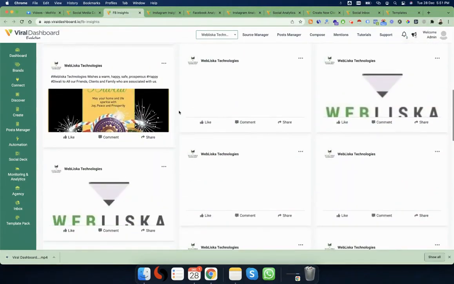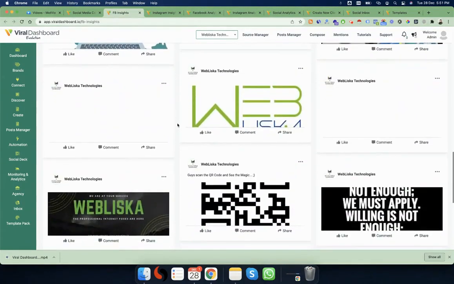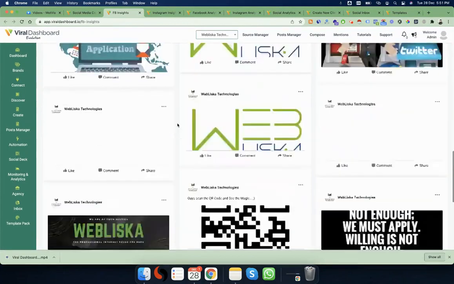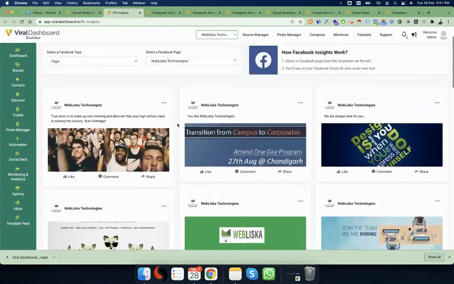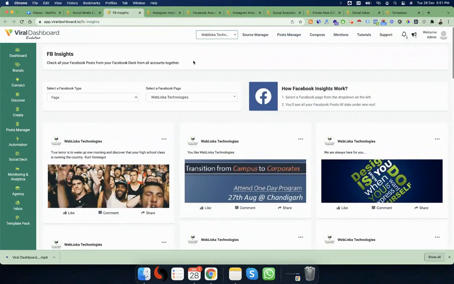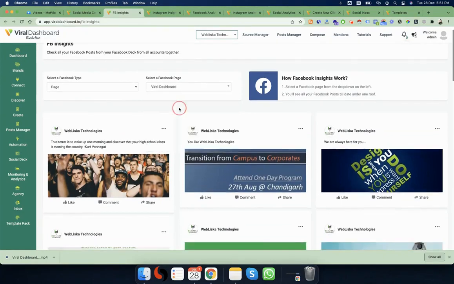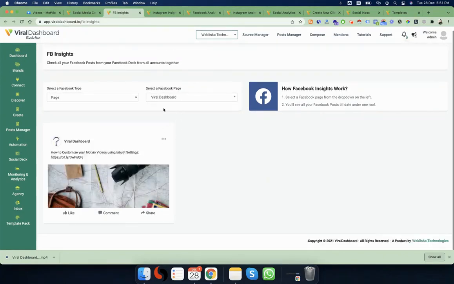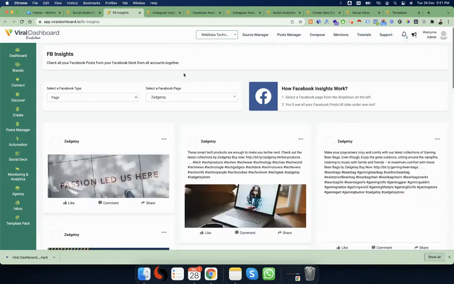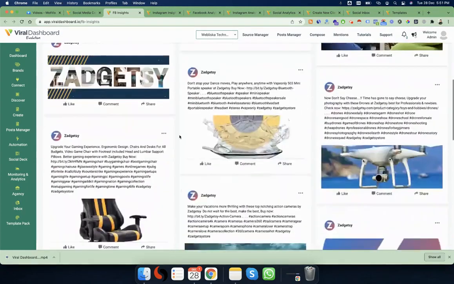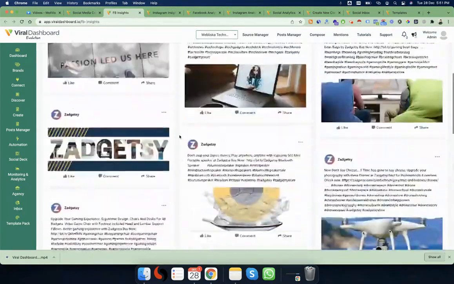So that means I don't have to go to my different pages on Facebook. I can simply see all my content right here, and I don't need to go to the different page URLs and search inside the Facebook bar. I can simply choose any of the pages, and I will see all the content from that page automatically loaded right here. Okay, so that's how, guys, this is very powerful, and it automatically pulls out all the content from different pages right inside the viral dashboard platform.